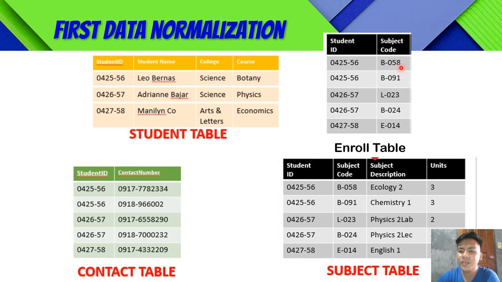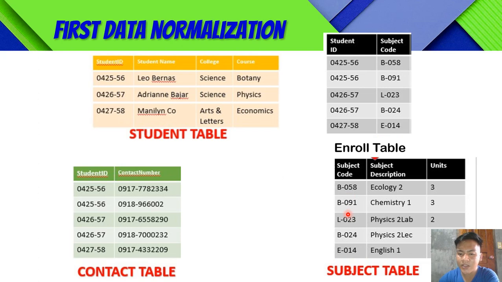So dito sa new tables na to, hindi na tayo nagta-type dito. So ang ginagawa na lang natin dito is kinukuha natin yung student ID na nasa student information table at kinukuha na lang natin yung subject code na nasa subject information table. That's why, to solve our case, tatanggalin na natin ang student ID sa ating subject information table.